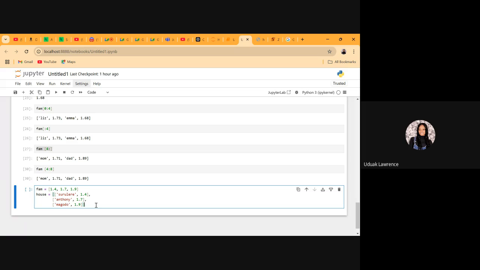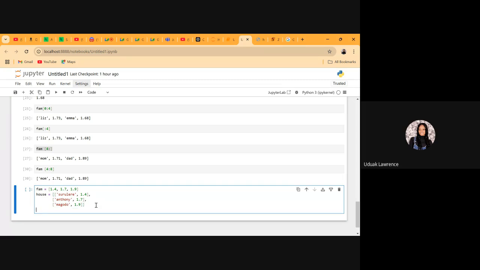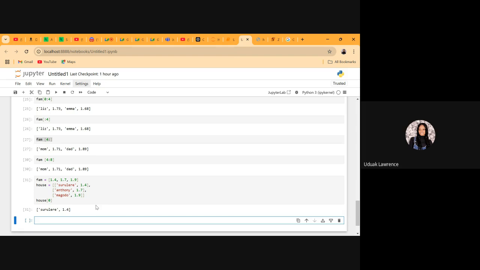So now if I am to slice, I want to get information about just Surulere. That is my Surulere information, both the Surulere house and the cost of that house. I would use my normal indexing. Remember I said if I use 0 and I run, it will give me only Surulere.